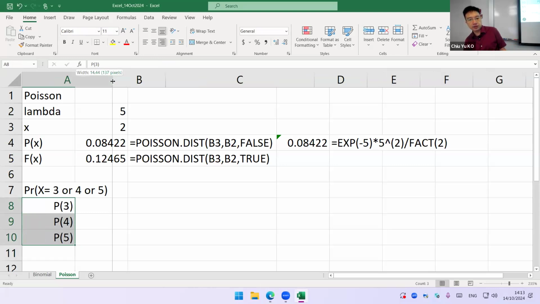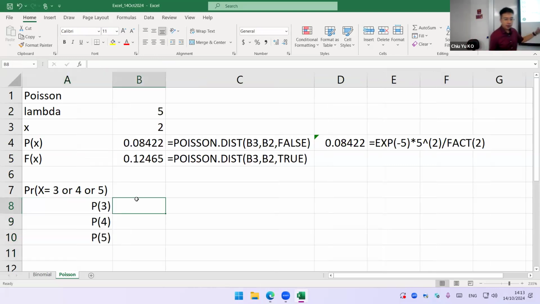Because that will be the case, right? The 3 of them, you just add them up, right? They cannot happen at the same time, right? I mean, only one of them is true, if it is true, right? Cannot.